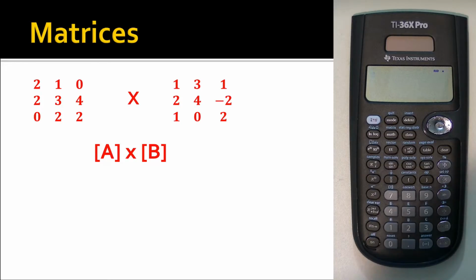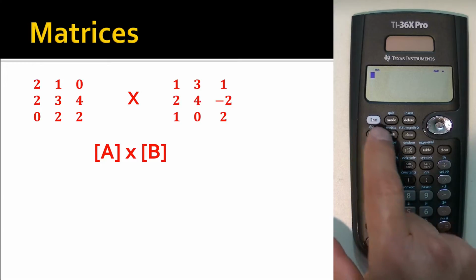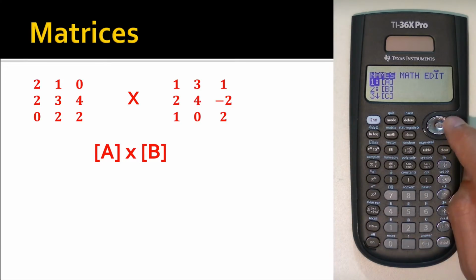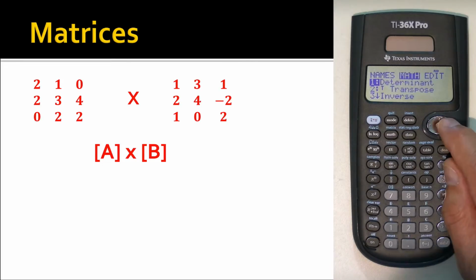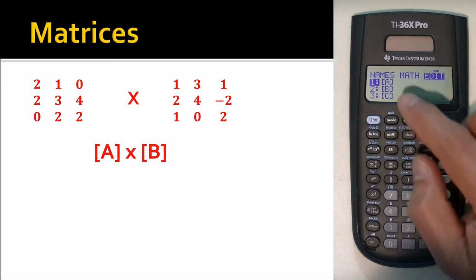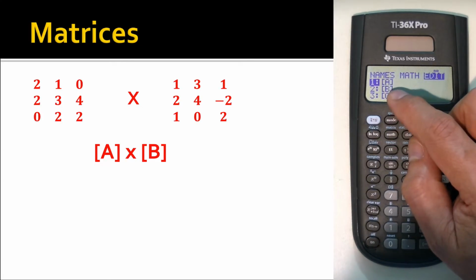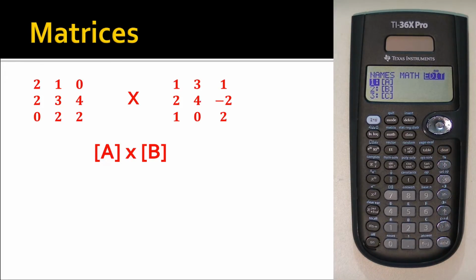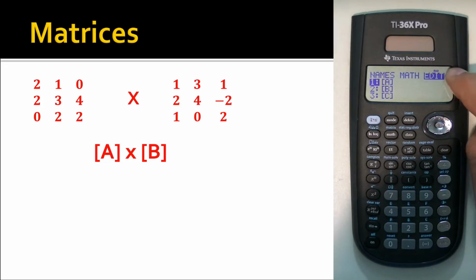So to calculate this, we go into the matrix, which is a second function, and the math function. The first thing you have to do is define 2 matrices. This thing will support up to 3. So we go into edit, and you can edit either the A, the B, or the C. I believe that's all we have available to us. Yeah. So let's make the first one A. It makes sense. So I'm going to edit A.